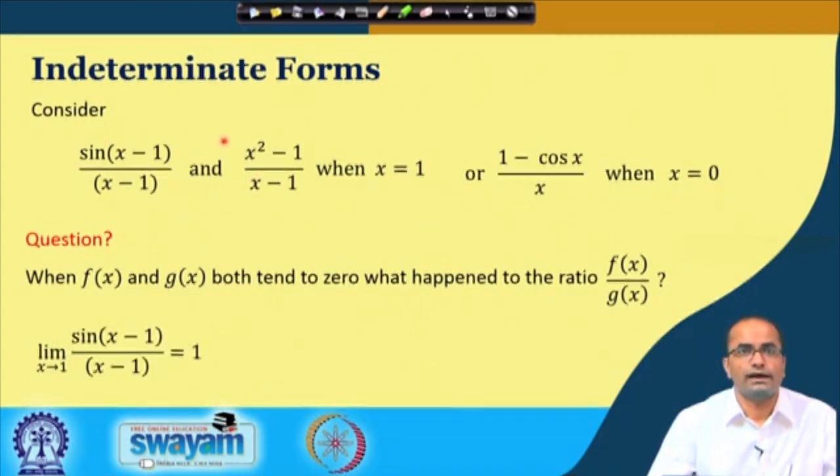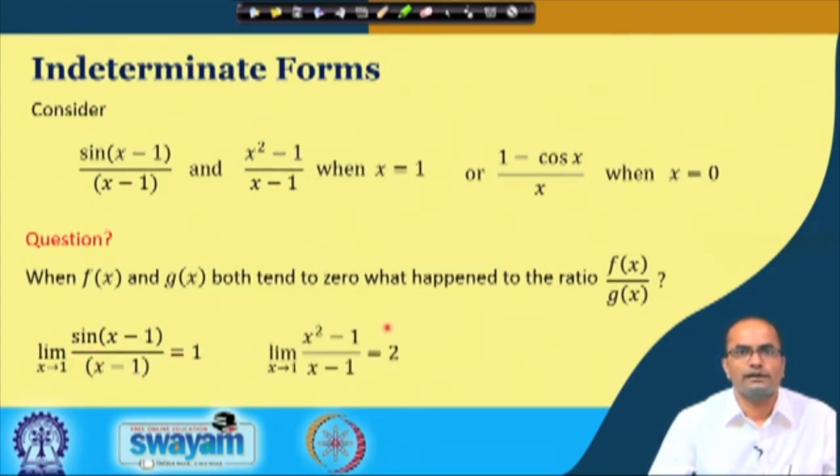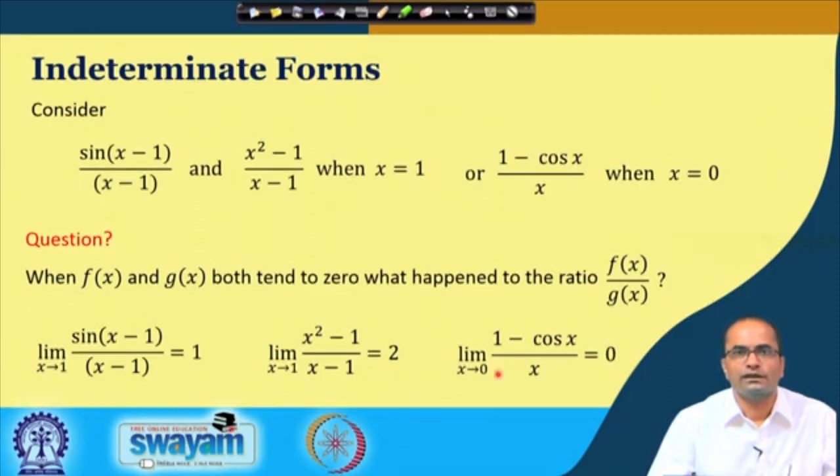In today's lecture, we will see that for the form sin x minus 1 over x minus 1, we cannot simply substitute x is equal to 1 in this expression, but we can talk about the limit. The limit as x goes to 1 of sin x minus 1 over x minus 1 will come out as 1, whereas in the second case, x square minus 1 over x minus 1, one can simply cancel the x minus 1 from the numerator, because the numerator can be written as x minus 1 times x plus 1. So, this x minus 1 will get cancelled with the x minus 1 in the denominator, and then this limit will be simply 2. For 1 minus cos x over x, one can again evaluate, and we will see later in the lecture that this limit is 0. So, in all three cases, these were 0 by 0 forms, but their limits are different. In the first case it is 1, here it is 2, and the third one is 0.